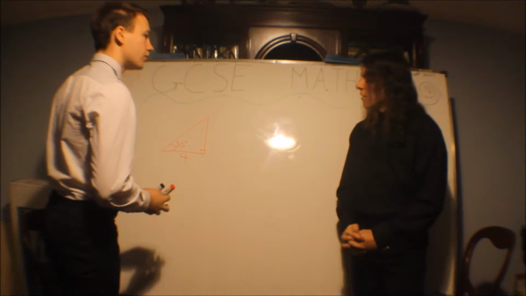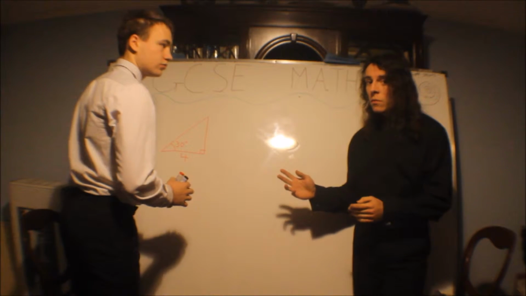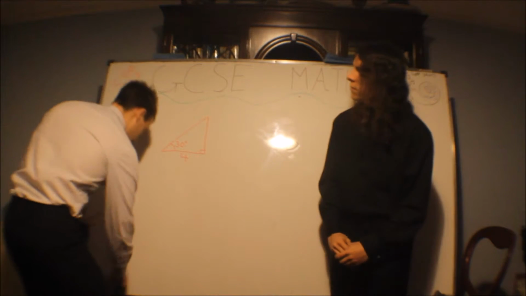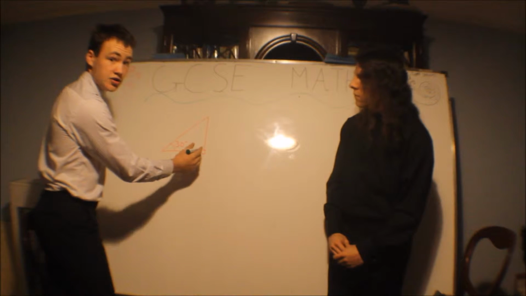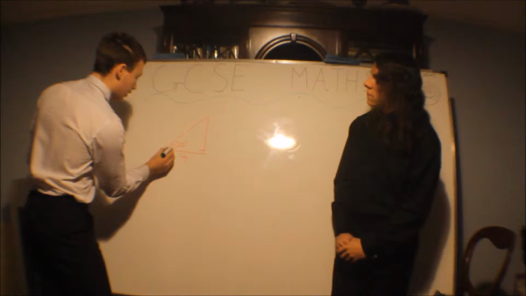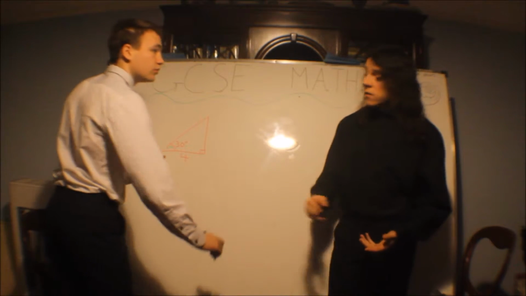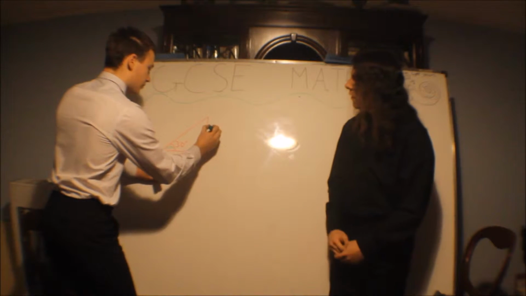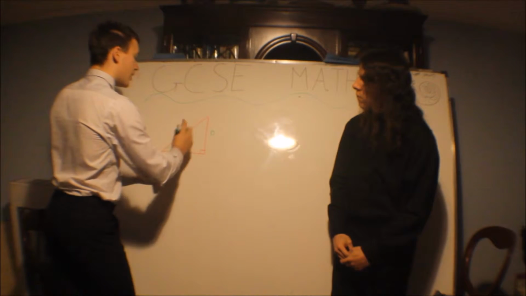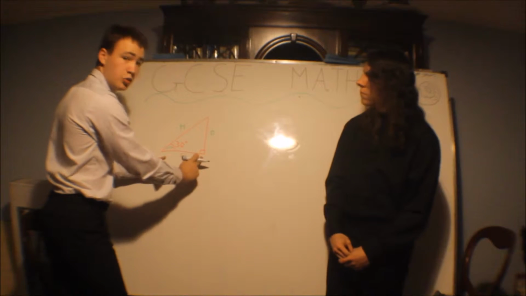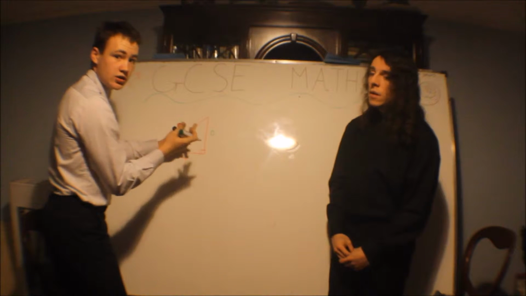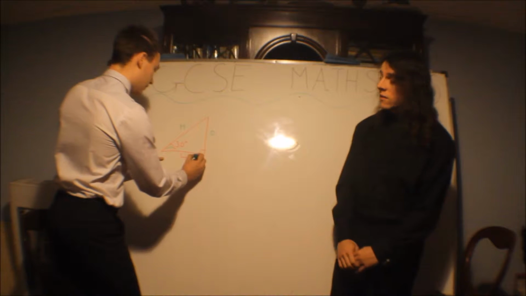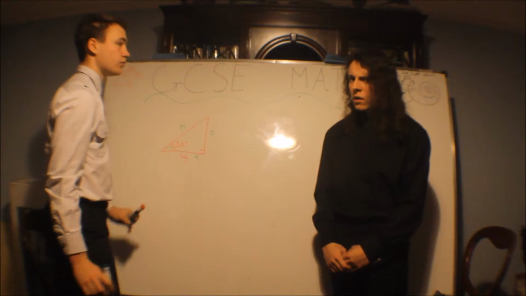When we're doing this sort of trigonometry, we name our sides and angles. We base it around the angle that we do have that isn't 90, so this angle here. The side opposite that angle is called the opposite. The hypotenuse is here, that is always the longest side, and that's why it only works with right-angled triangles, because you need a hypotenuse for this formula. Then the last one is the adjacent, that's next to the angle we're talking about.